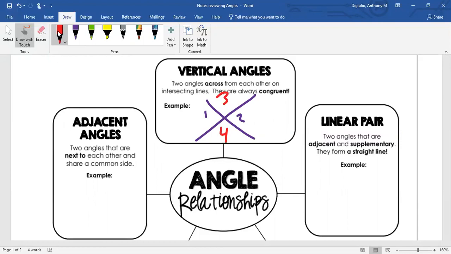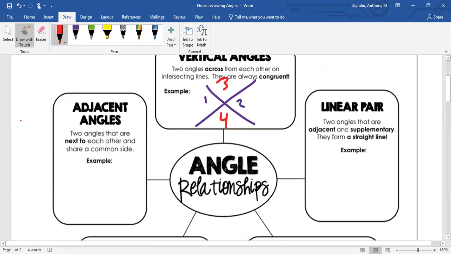If you notice, when we're talking about these vertical angles, they have to make a perfect X when they cross. For instance, if I draw something like that, there actually aren't going to be any vertical angles, because vertical angles are always congruent, and no four of those angles are congruent to each other. So it has to be perfectly across. That's the first one, a reminder.